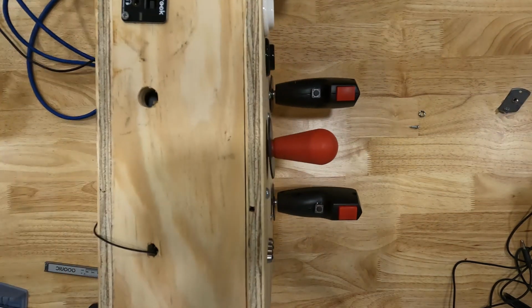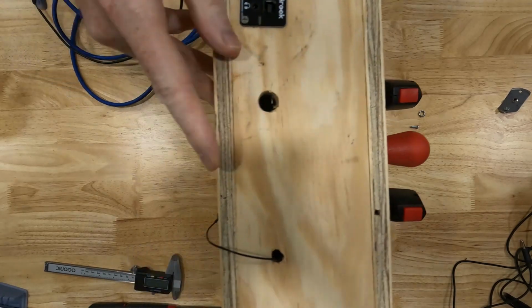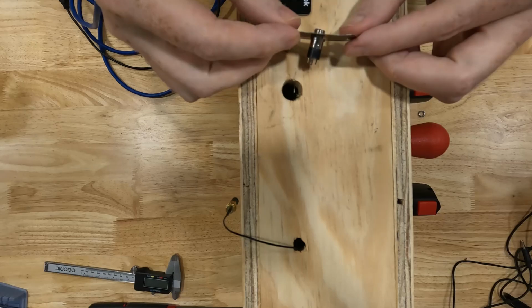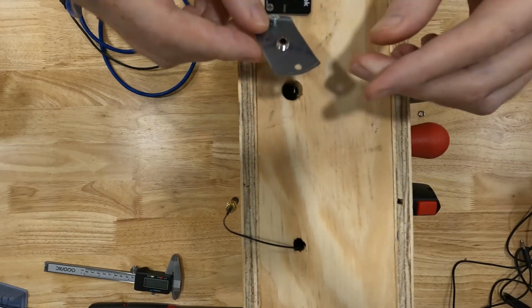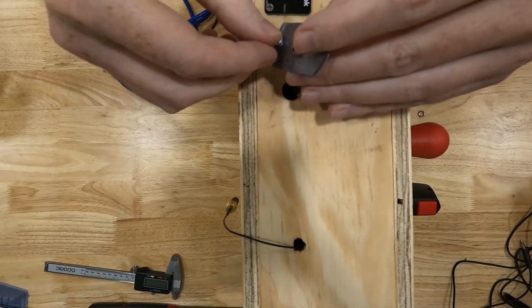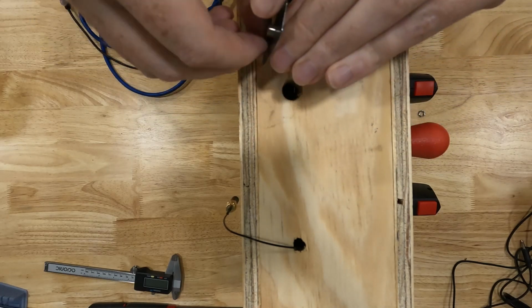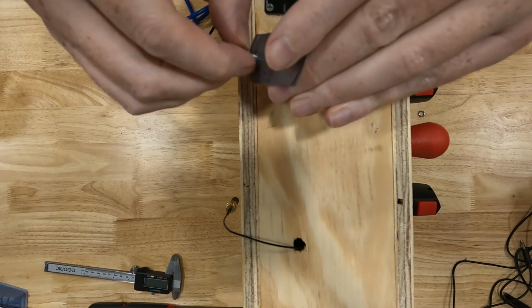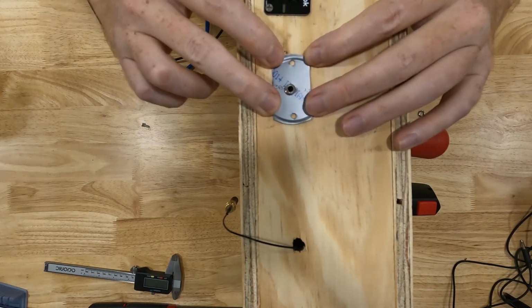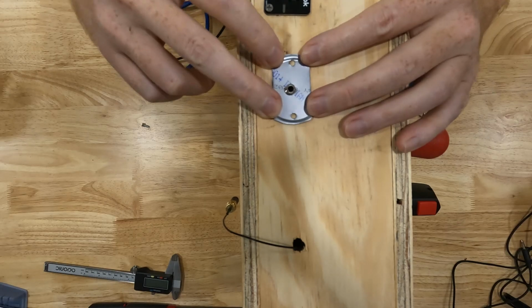Then we need to drill a hole in our box big enough for the back side of our 3.5mm to fit in. For that, a 1/2 inch hole is what I used, and that's plenty big for the 3.5mm to fit inside. So that's kind of what it'll look like.